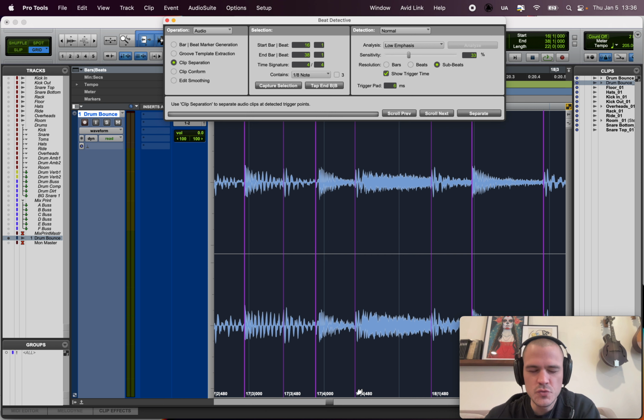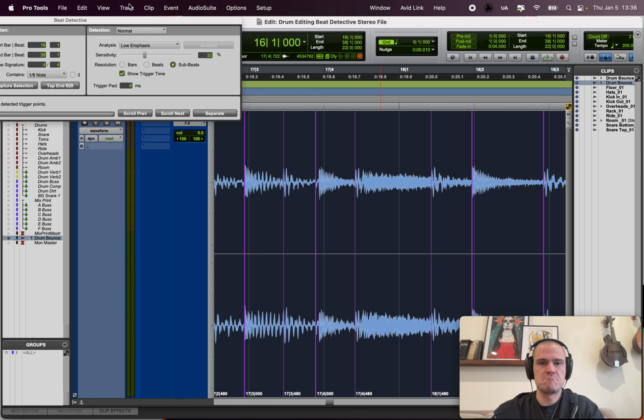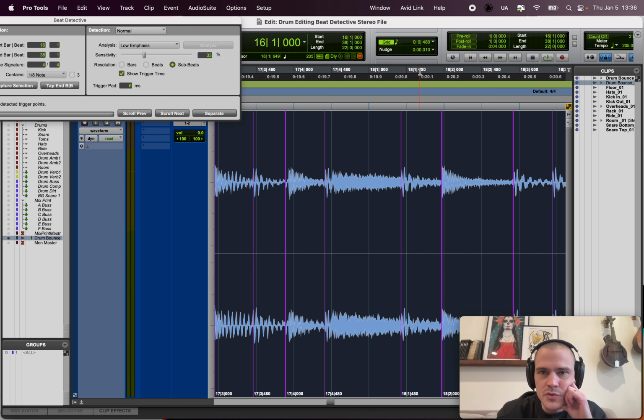This is extremely useful because it is a way for you to not only get a sense of what Beat Detective is seeing in the drum performance or hearing in the drum performance, but it also allows you to double check against the timeline up here that Beat Detective is more or less assigning the correct timestamps to the correct intended place on the timeline.